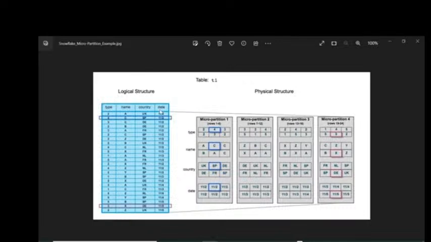So that instead of searching all the micropartitions, instead of searching the n number of micropartitions, it will go directly into the particular micropartition, micropartition number 3 and then micropartition number 4. So it will save searching the remaining 2 micropartitions. It will go directly to micropartitions 3 and 4, and it will bring the data for you.